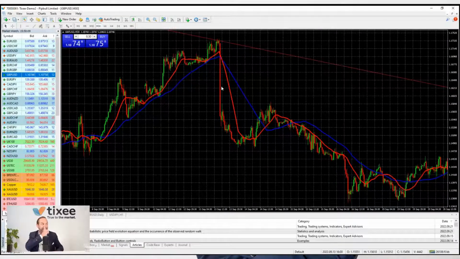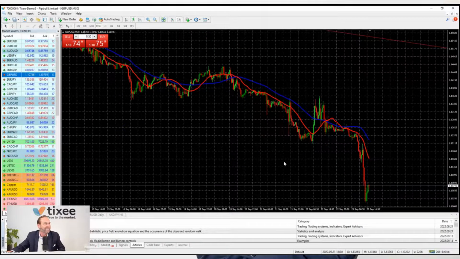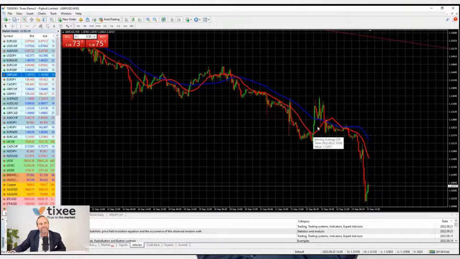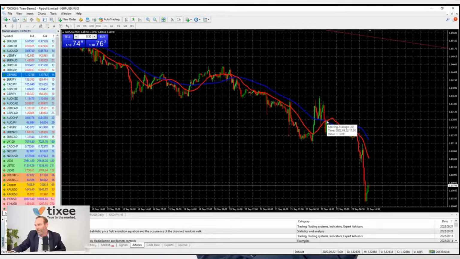Obviously, the cable, which I've been looking at a lot today, like everybody else. This is a perfect example, actually. Look, as you can see, there is a big boost up there, indicating a change in direction. But we haven't got the crossover of the 20 over the 50 here, so that's too late, because by that point it's short-lived and we're on a downtrend again. We don't get the crossover till later.